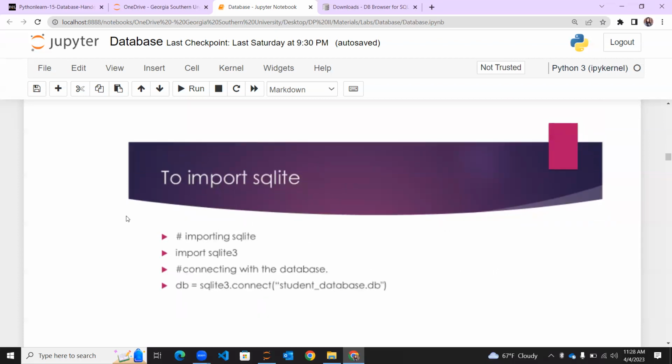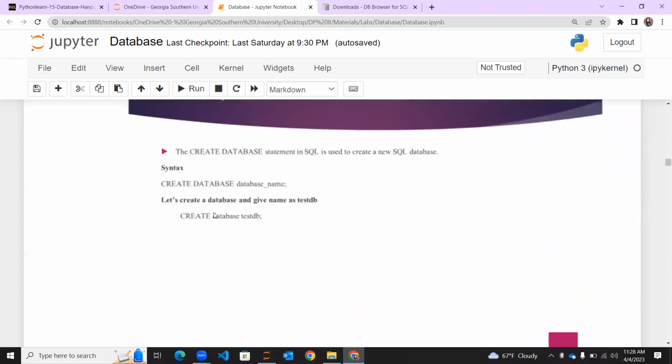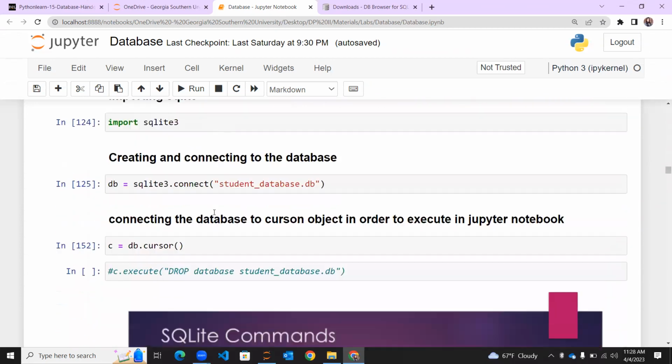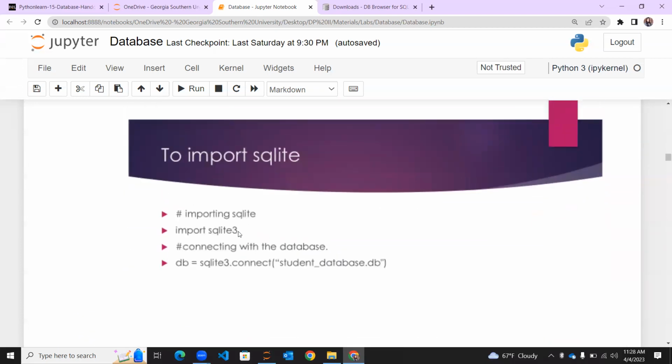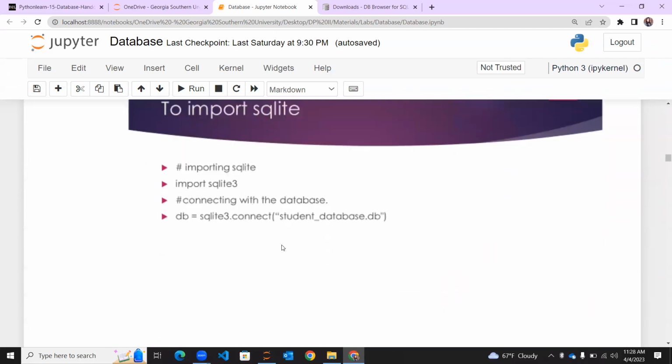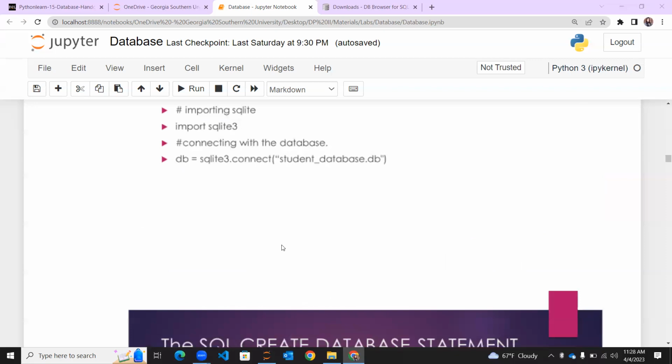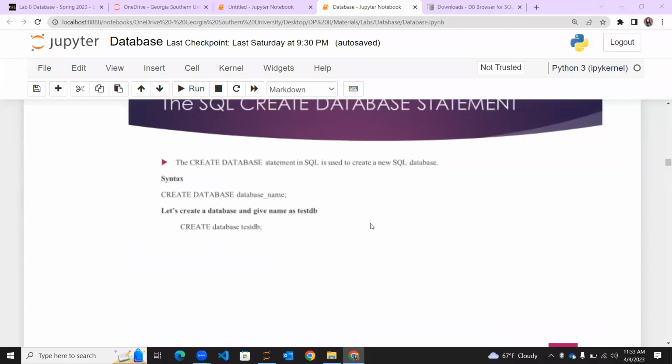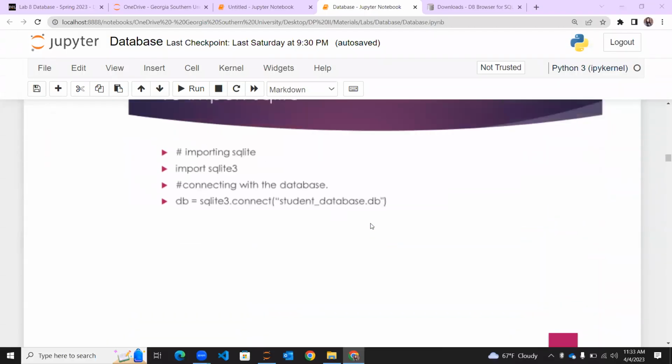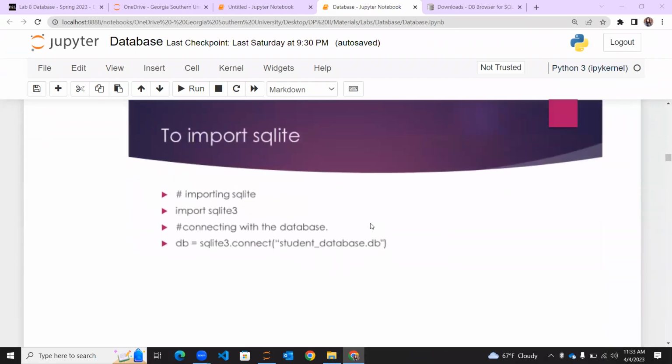You have to import SQLite to get started with the lab. We are going to do the SQLite querying in a Jupyter Notebook, so we use the package.